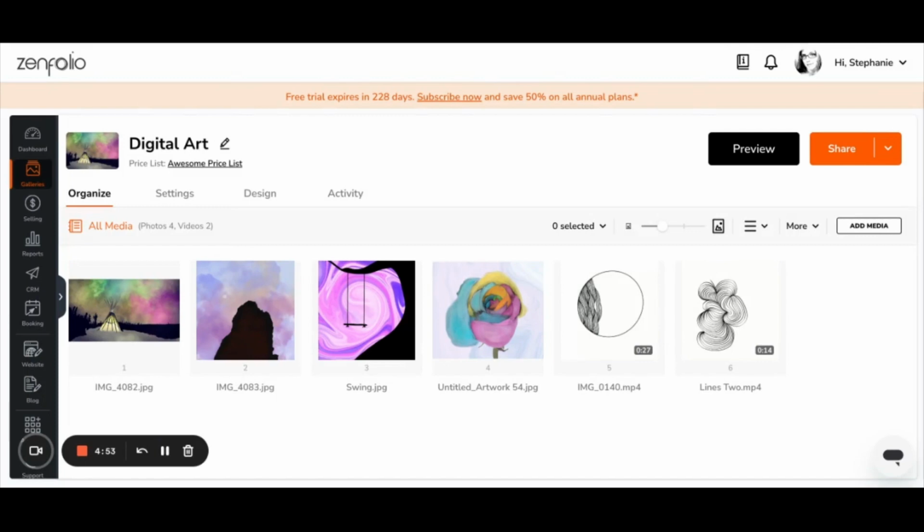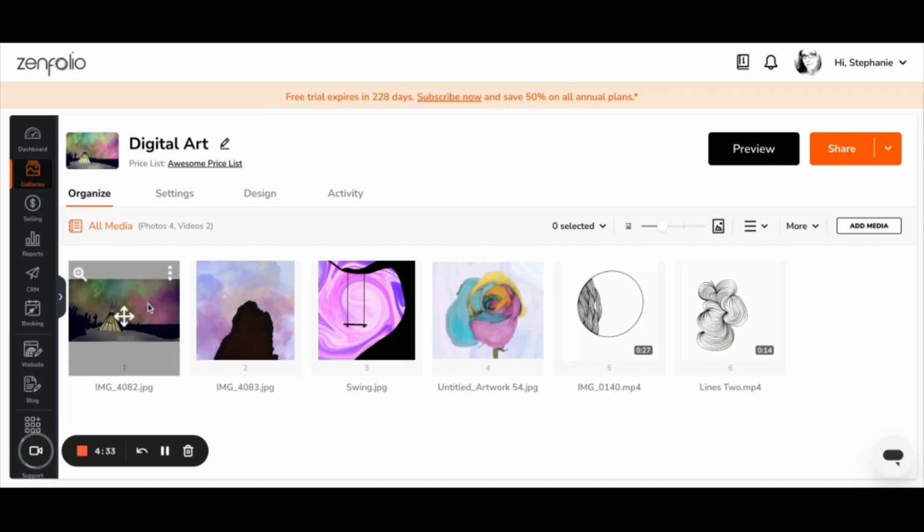In this guide, we'll talk about custom pricing, a feature exclusive to our Pro Suite and Portfolio Plus subscribers, which allows you to adjust the price of photos that may need to be priced differently from other photos in your gallery. You will need an existing price list that's already assigned to a gallery as your starting point, and then you can follow these steps.